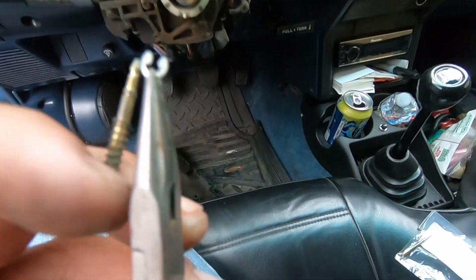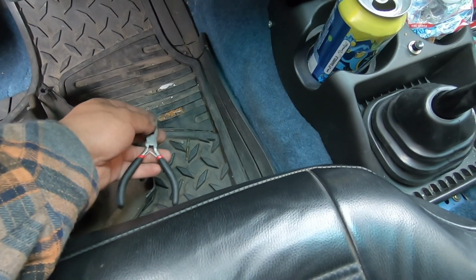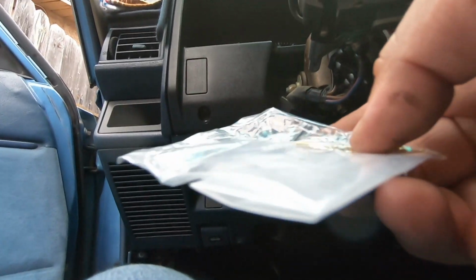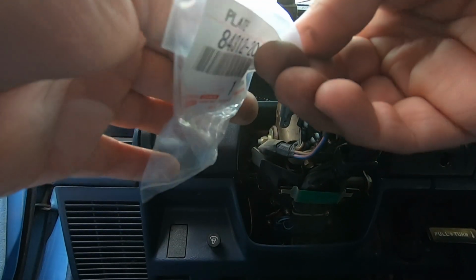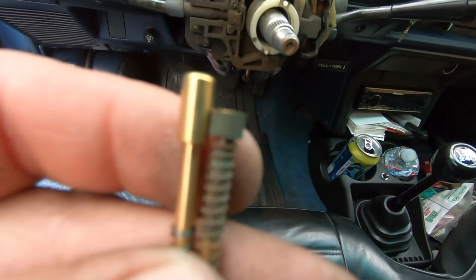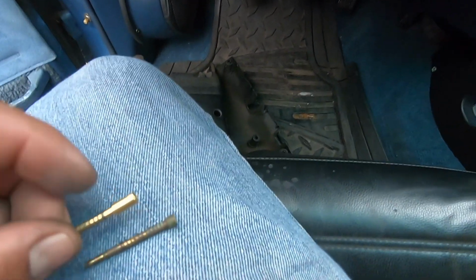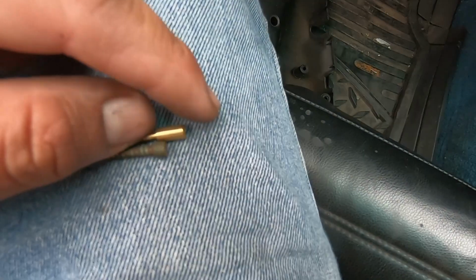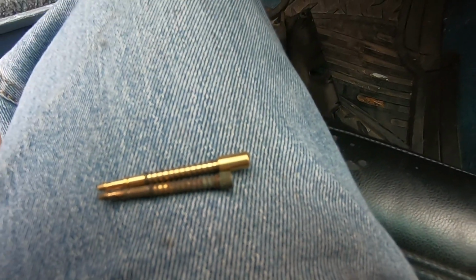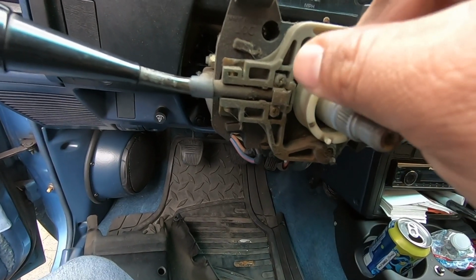We got it off. So we just grabbed that little clip. We were able to remove it from this thing. So I'm gonna set it right there for now. And then let me show you guys what this one looks like. So that's the difference. Can't line it up. So you can see how much is gone on the old one compared to the new one. So now we have to slide this pin, the new one, in. Goes right here. Slide it in all the way.